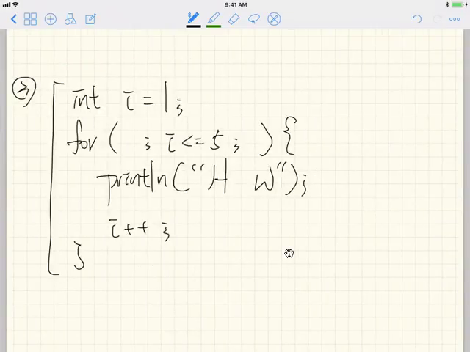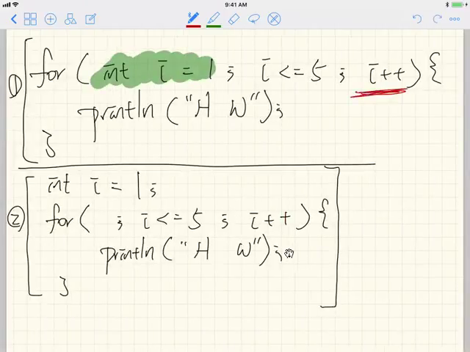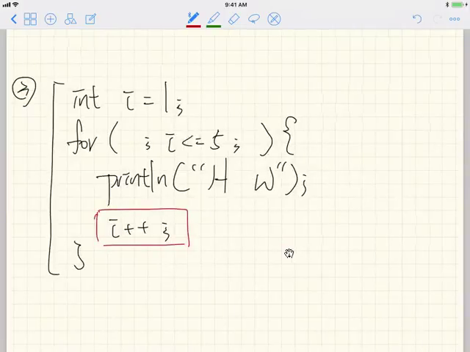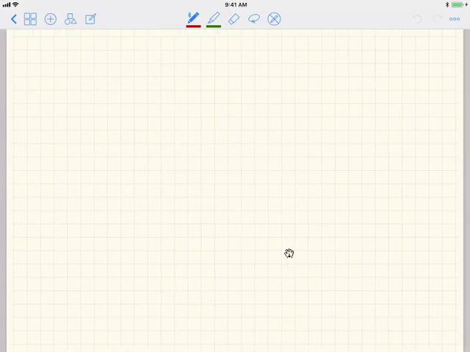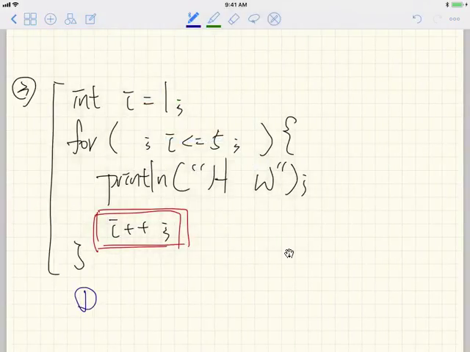But there's something I want to warn you about: where you put I++. I remember I have some example in later slides. If you put I++ over here, it is equivalent to putting I++ at the end. However, in general, you don't necessarily have to put I++ just at the end. You can put it, let's say, in the beginning as well. So far we have 1 is equivalent to 2, equivalent to 3.